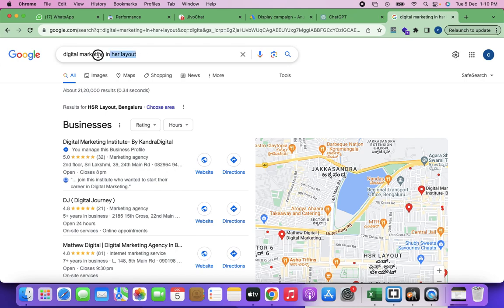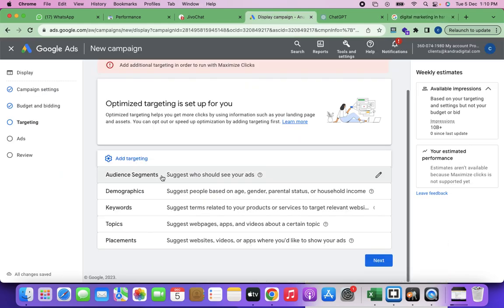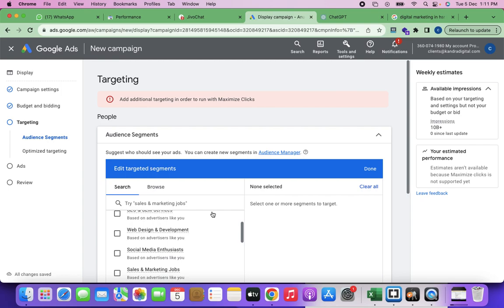If people are searching, they are in need of it, either for themselves or for their sons or daughters, or maybe for a friend. They are using the right keyword that's related to the business. Hence, there is no point in changing these things, like audience segments that suggest who should see your ads.